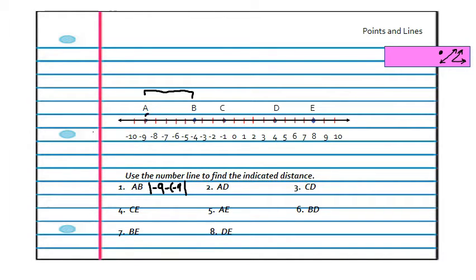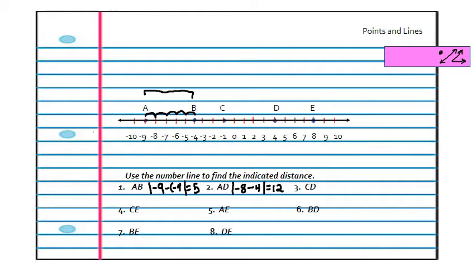If you weren't sure, you could actually just count 1, 2, 3, 4, and 5. So it equals the absolute value of -5, which is going to be 5. Next, we're going to do from A to D. So we have the beginning place, A, which is a -8. And distance is always some sort of difference. And D is going to be a 4. So we have the absolute value of -12, so we have a distance of 12. And again, if you weren't sure, you can honestly just count and see how far away it is.